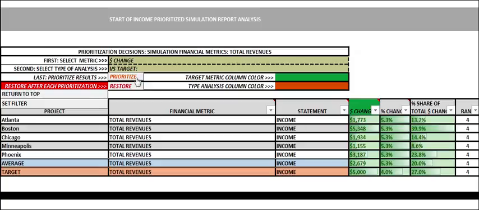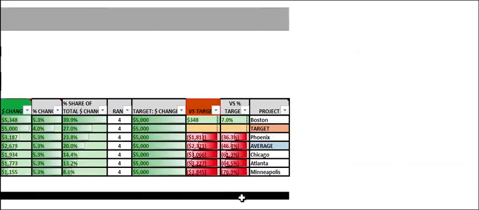Simply clicking on the Prioritize Navigation button immediately results in the optimized results being displayed in that Versus Target column that we just looked at. We'll scroll back and we can see this is the optimization target. The projected results are optimized in descending order, with the projects most exceeding the target at the top, the best project, and the worst performing project at the bottom.